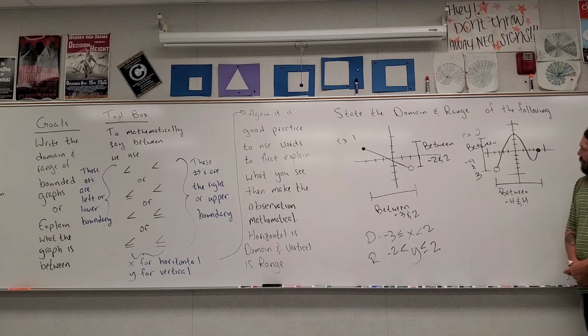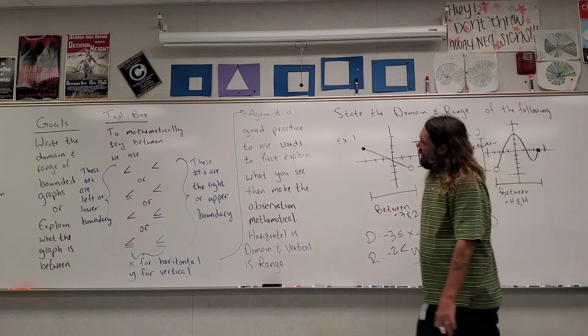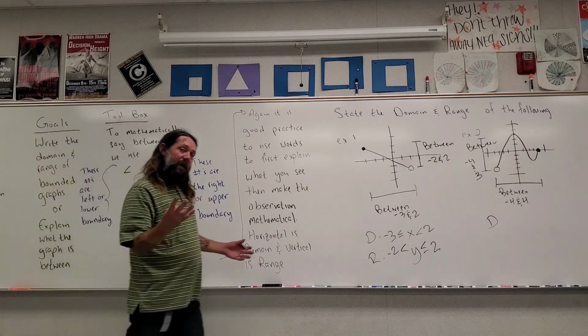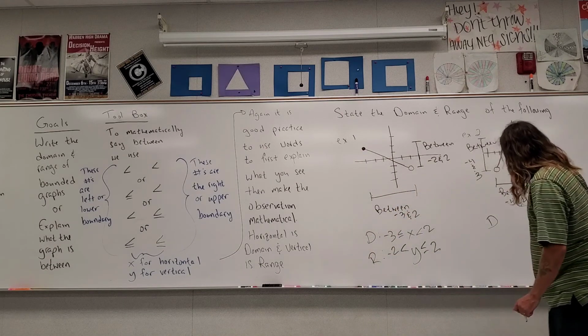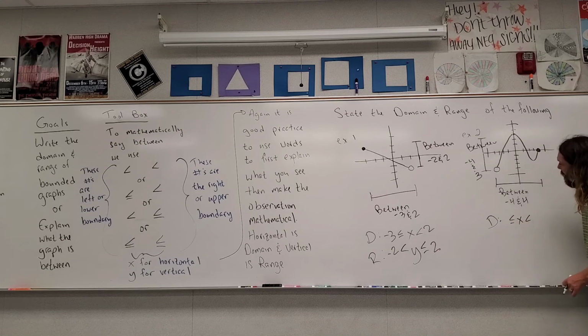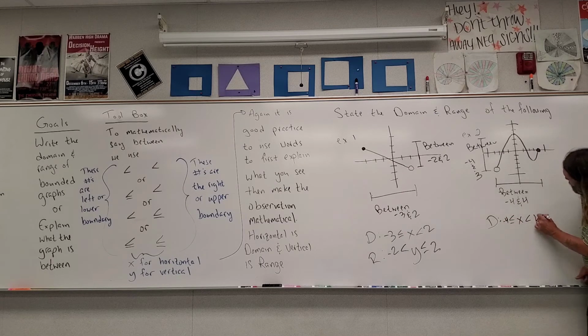Let's go ahead and make this more mathematical for our domain. So, the domain on the left starts with an open and ends with a closed. So I need to start with an open, end with a close. I need to use the X because I'm talking about the horizontal description. All right, so the domain horizontally closed, and it's an X, and then it's open. My left boundary number is -4. My right boundary number is +4, so that would be the compound inequality that explains this graph horizontally.